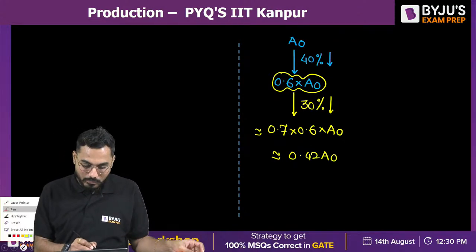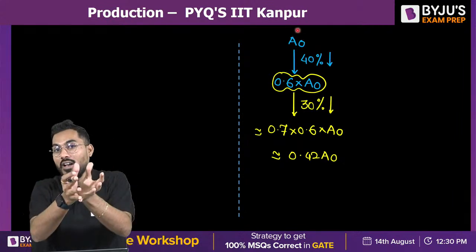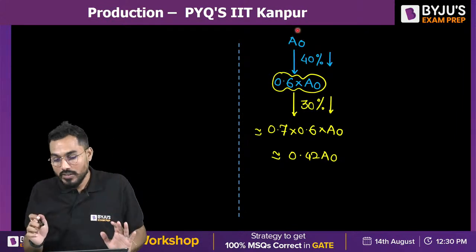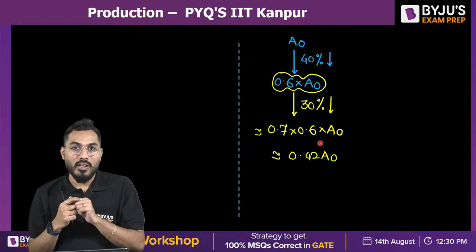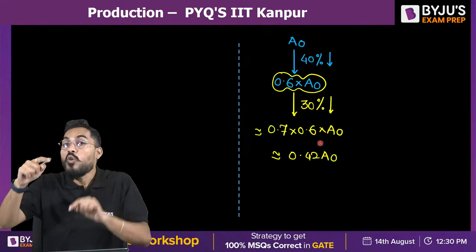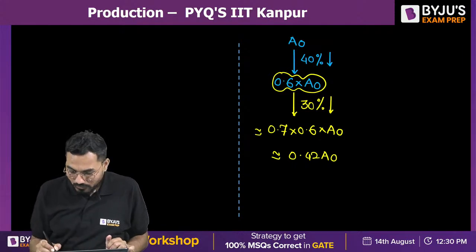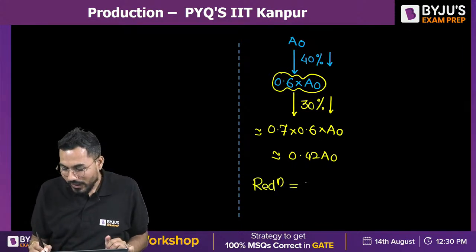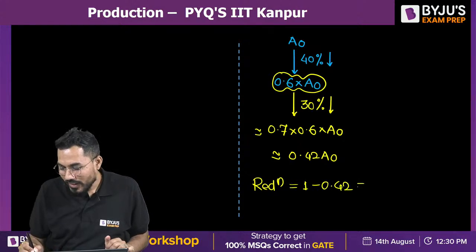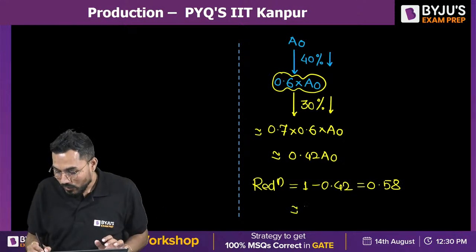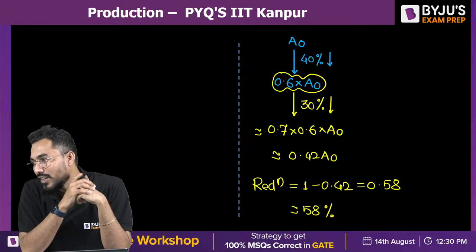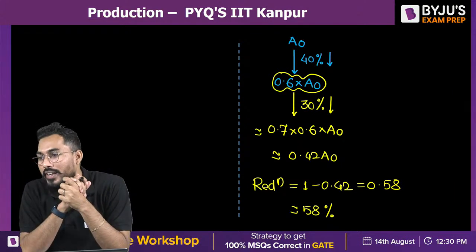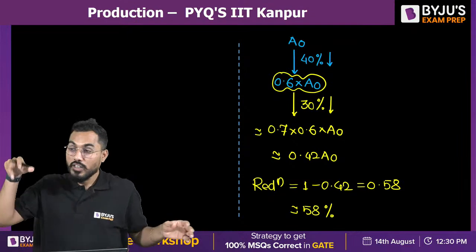So in a simple statement, I select one rod of a certain cross-sectional area, reduce it in multiple stages by certain percentages, and my final cross-sectional area is 0.42 times the original. So how much has it reduced? The reduction is exactly 1 minus 0.42, that is 0.58 as a fraction. If I ask you in percentage, you multiply by 100, so a 58% reduction takes place. Very correct, absolutely correct. 0.58 is the answer. As a fraction, it is 0.58.